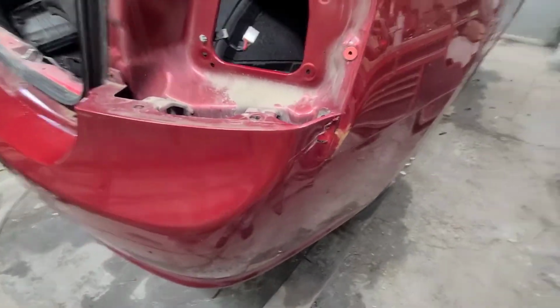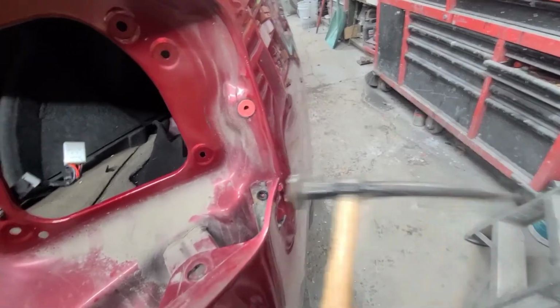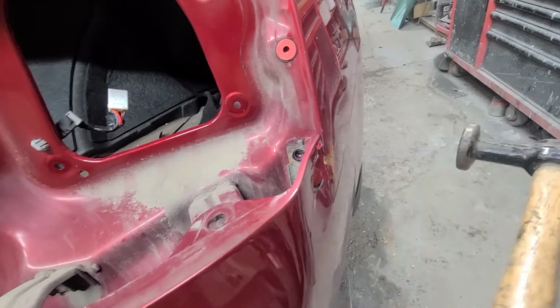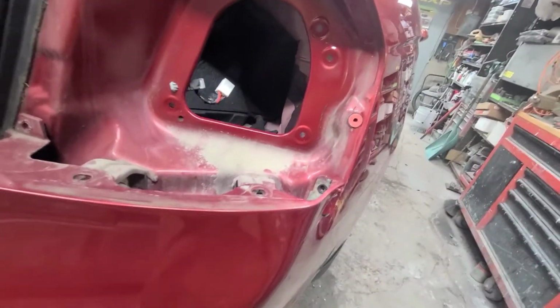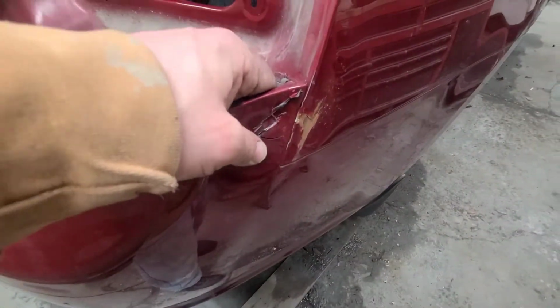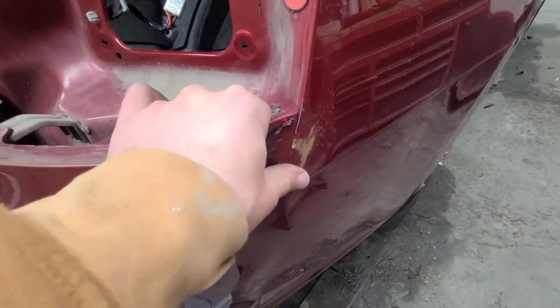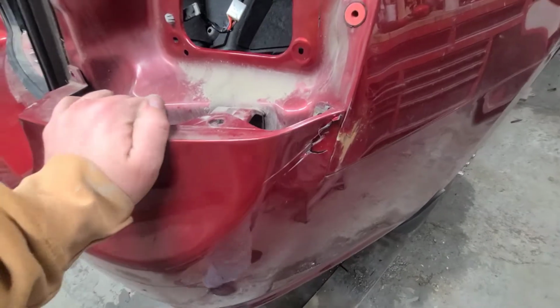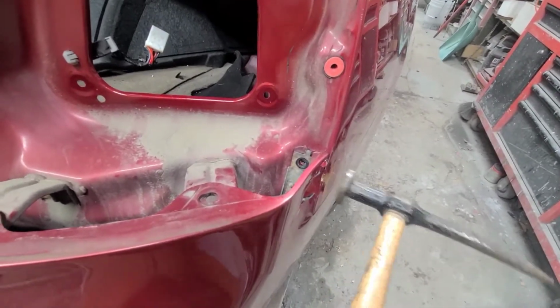But what I was interested in is watch how this guy moves. I mean, this is fantastic. Right in the place. All I gotta do is mess with this bumper cover some. It might go back into place. I got to plastic weld this back in there and get this to come out and stay out. I hope it will. I was tapping on it, and it was coming, and I was thinking, just give it some light tapping, and right into place. I freaking love it.